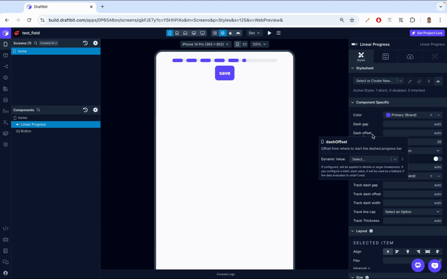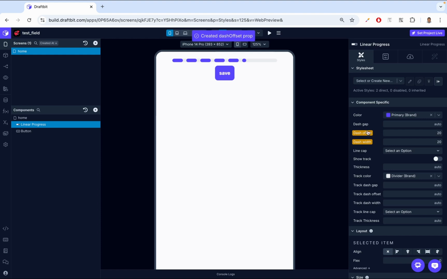And then dash offset. So it specifies where the progress bar should start and end when we have dashes. So right now you can see it's starting at the very start of our progress bar. But if we go to dash offset and we just say 20, you're going to notice that the start is going to shift, right? So let's apply that. Notice how it now starts from this point. It doesn't start from the start of the track. So the track is this dark color that's below the progress. So this is the progress, and then this is the track. Notice how it now starts a bit further left from the beginning. So that's the offset. Let's have that back to normal.